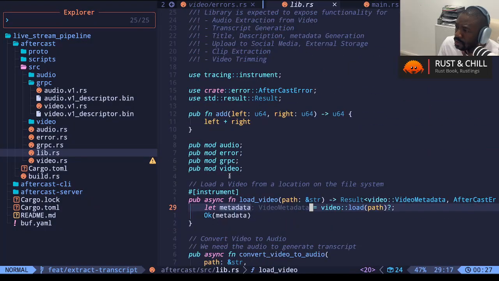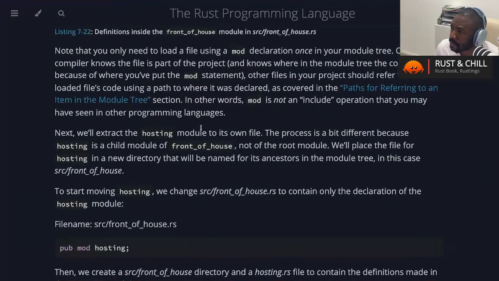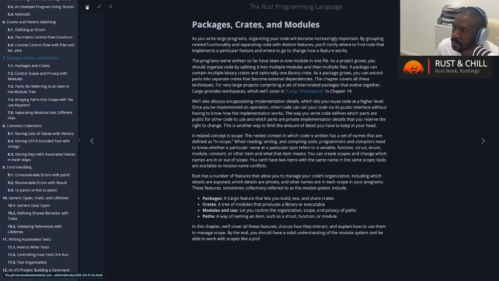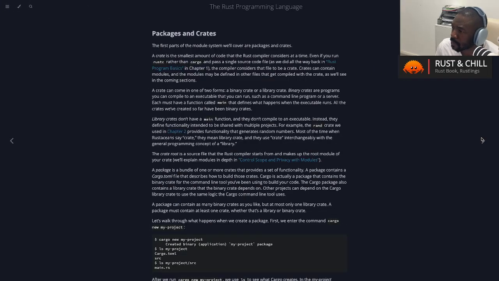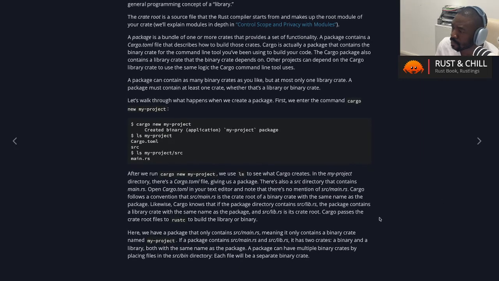It's not including any crates. For a library crate, we didn't have a library crate, we only had a binary crate.